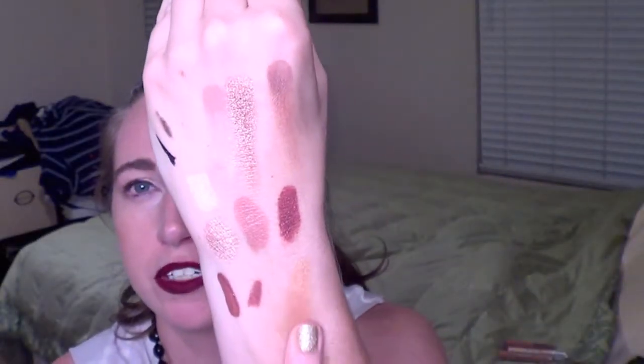It's very light, and I think for people that are lighter skin toned, it's one of those that it's light enough where you can build it and build it, but you're not going to overdo it, which I think is really important for beginners. Or if you just want to bronze yourself up and you don't want to worry about having a heavy hand with it, you won't mess this up.